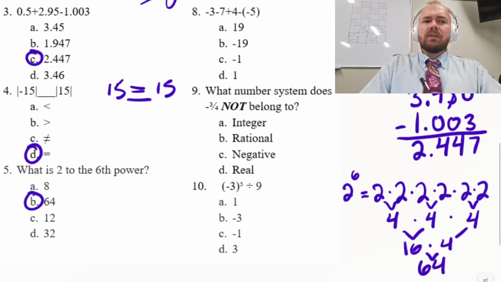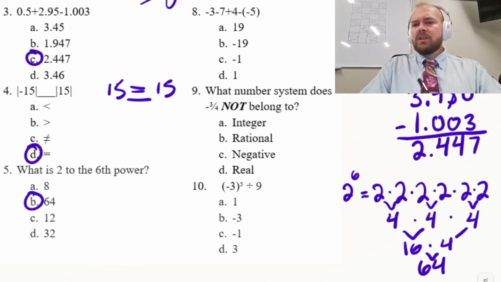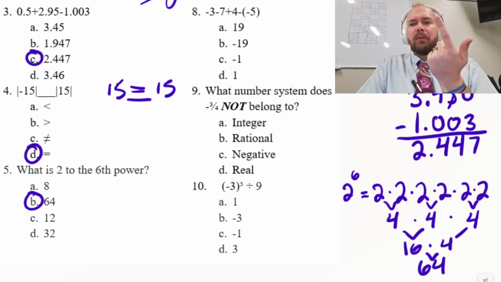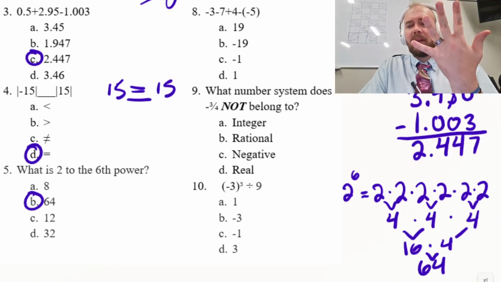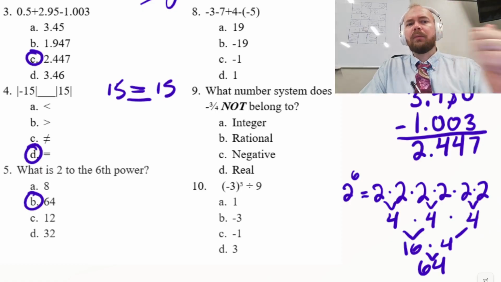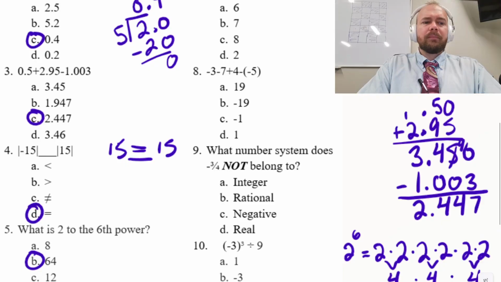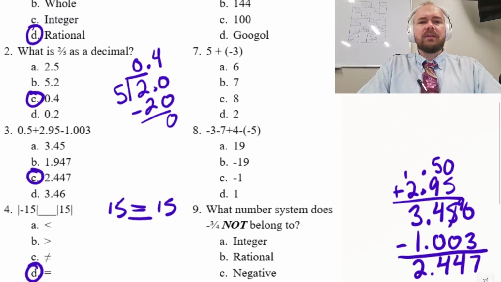You can do that in any order you want. You can just do it 2 at a time if you want. You can just double it 6 times, or take 2 and double the 2 5 times. So it's 2, and then you double it. So now you've got 2 2's. So that'd be 4. Double it again, 8. Double it again, 16. Double it again, 32. Double it again, 64. So then that would be 2 times itself 6 times. Or I guess I should say 2 times itself 5 times.